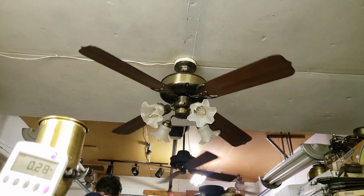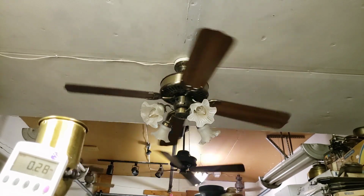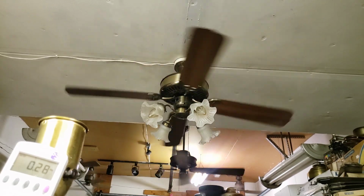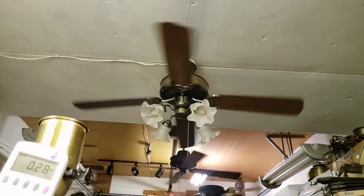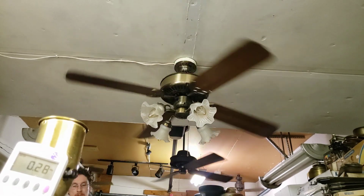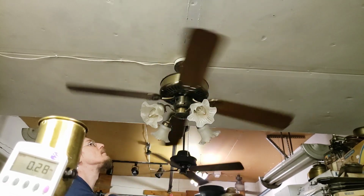Yes. And there's like 4-speed, so this is the lowest setting. Clunk almost. Yeah. It's kind of subtle on low, but it's still there. First I thought it was 60 cycle hum, and then no, that's actual bearing noise. Unless this was going to be like somebody's garage fan, this would definitely be a candidate for bearing replacement. Good thing is it shouldn't be that hard to replace the bearings.